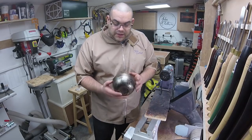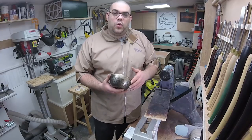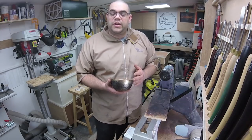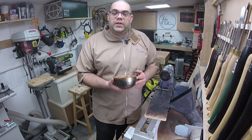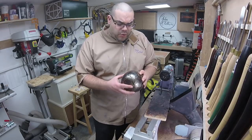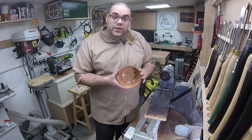Let's take it off the chuck and have a look at it. Well there we go - there's the finished piece. Now as I said earlier, if any of the method that I used to decorate the outside of this wasn't clear, or you need some further explanation, please leave me a comment in the comment section below and I will do my best to try and answer it in one of my weekly updates or I'll create a follow-up video for it. I'm really pleased with the way that's come out - I wasn't sure about these larger lines that I had at one point, but actually I'm starting to quite like them. I actually think it looks more interesting than this side. Lovely finish on the inside as well with the ham machine high gloss.